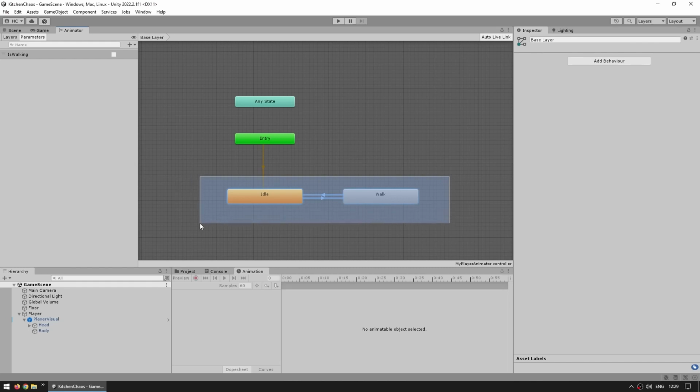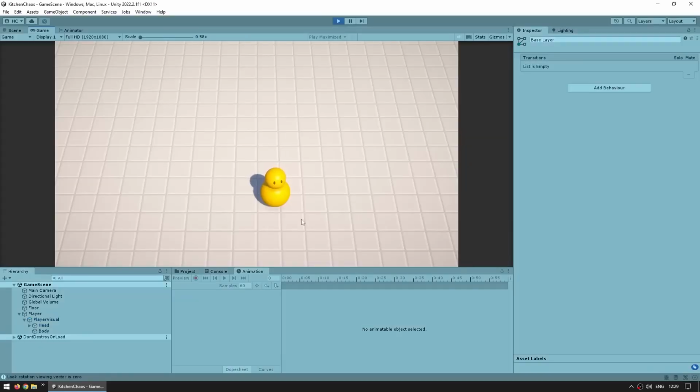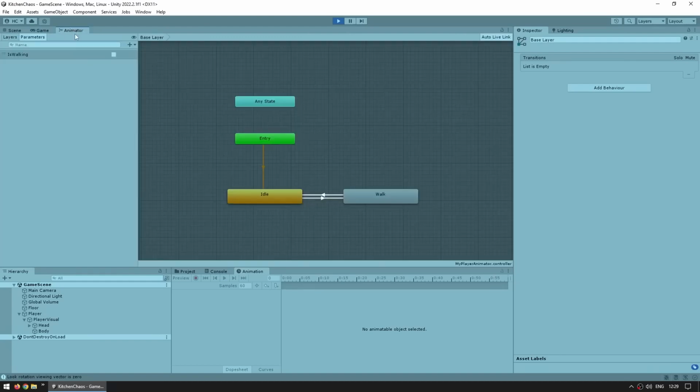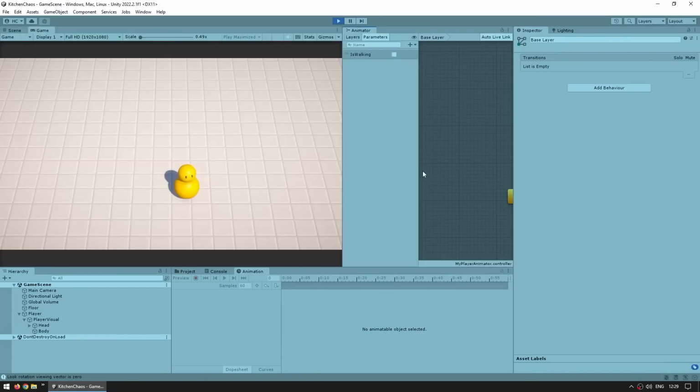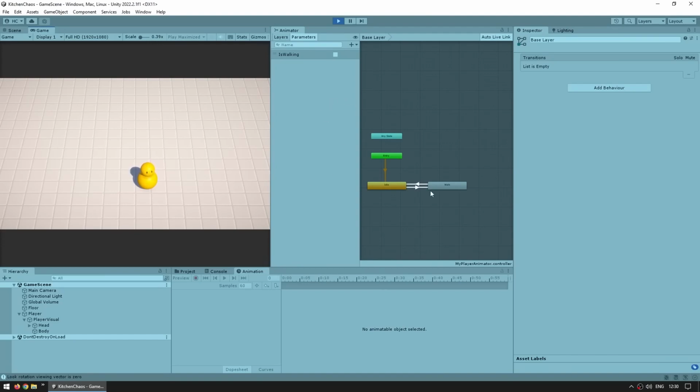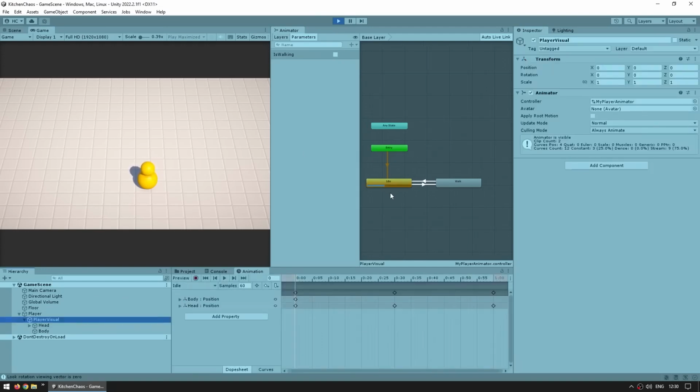Okay, so just like this, our basic animation logic should be working. So let's test. So here we are, and the character is playing the idle animation. By the way, you can look at the animator while the game is running. So let me just drag the animator window and put it on the side of the game view so we can see both at the same time. Okay, great. And right now, note how it's not updating, so there's nothing moving over here on the animator component. That is because, like I said, you must select the object. So on the hierarchy, make sure you select the player visual, and yep, there you go. Now you do see that updating. So make sure the object is selected in the hierarchy. And over here, we see a nice little progress bar showing the idle animation constantly playing and looping. Okay, great.